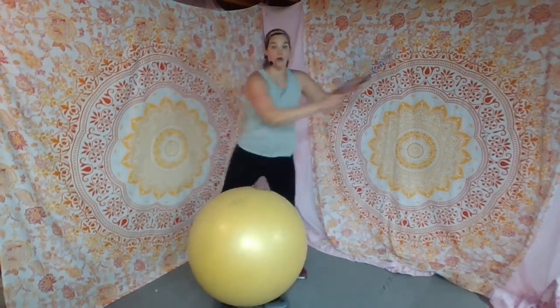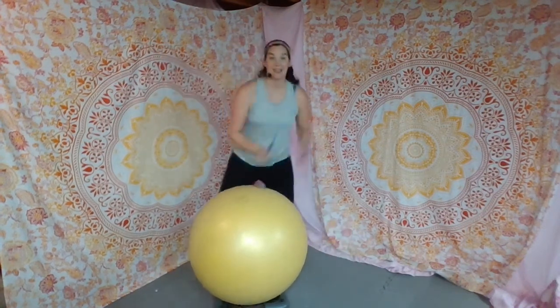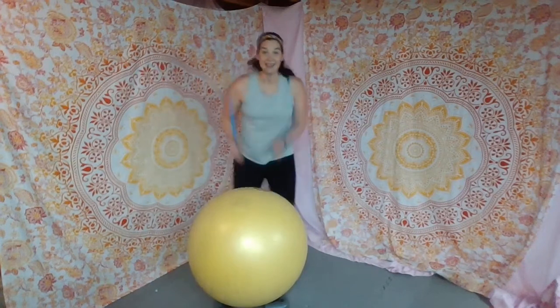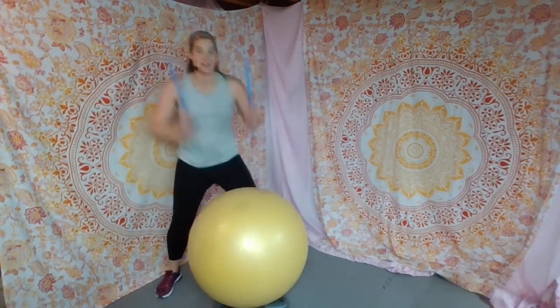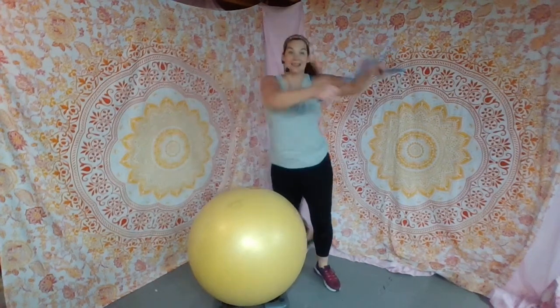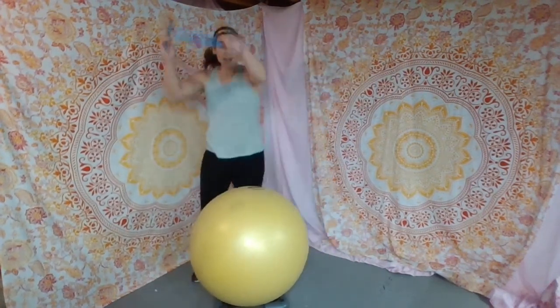Reach to the side, go. Single, single, and double. Single, single, double. You got it? Single, single, double. One more time. We do drum click, two drum click. Go, drum, two. One and two. One, then two. One and two.